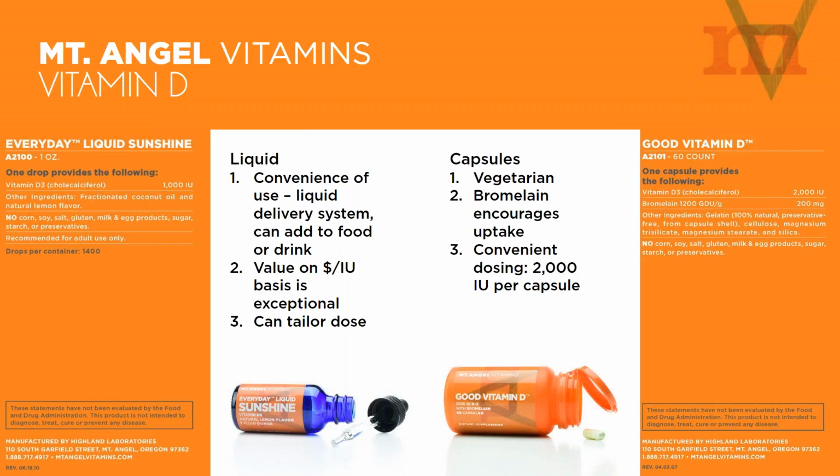And our bromelain comes from pineapple fruit, not the stems, but the fruits. So we have a natural form bromelain that would normally be found in a diet if you're eating a raw pineapple. And also this vitamin D component, which is a natural form vitamin D, very easily absorbed by your body, but then that is encouraged in that process.